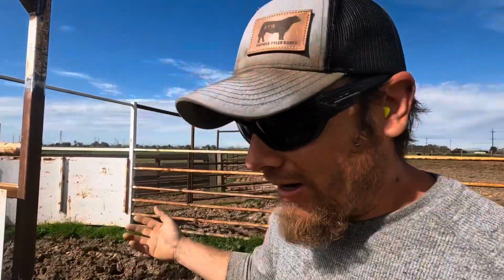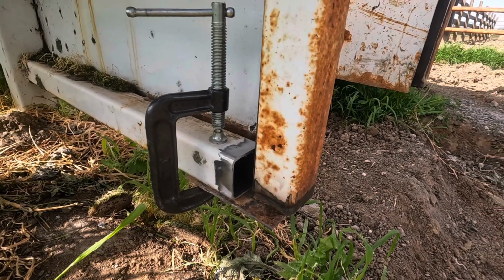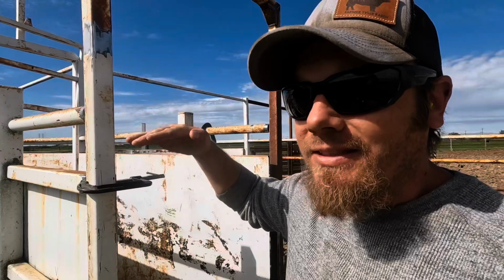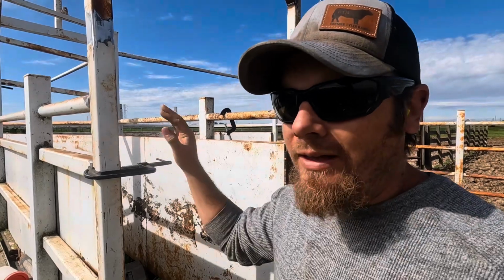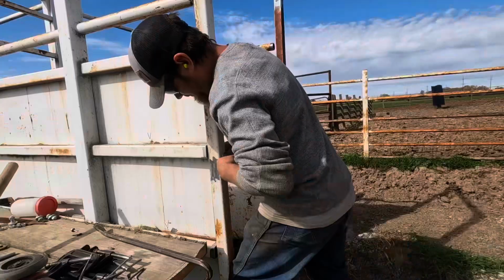If you're wondering how I'm suspending this and getting it in the right spot, all I did is clamp some flat bar to the bottom rail here so that the new frame can sit on it, and it'll perfectly locate it on both sides. That piece of flat bar gets the height dialed in, and then I can come back through here with each horizontal rail and clamp everything up to straighten everything out, and we should be good.